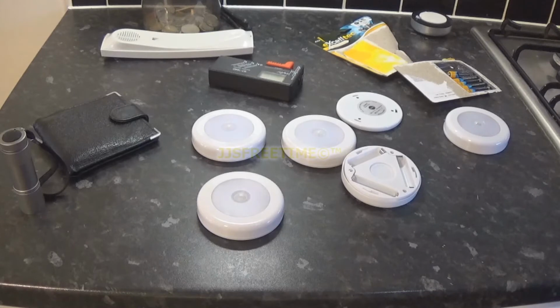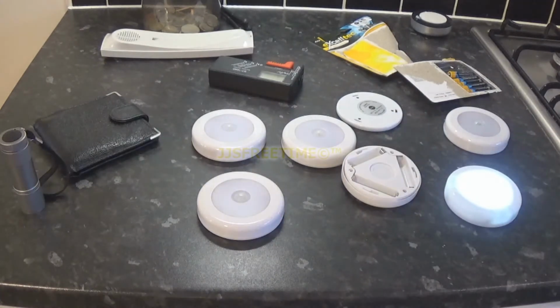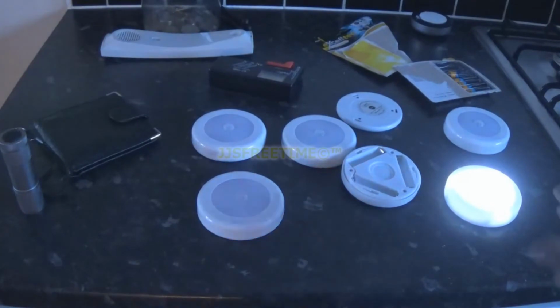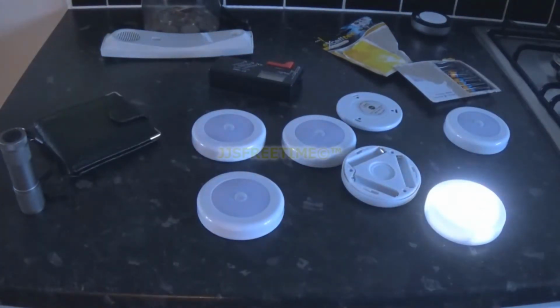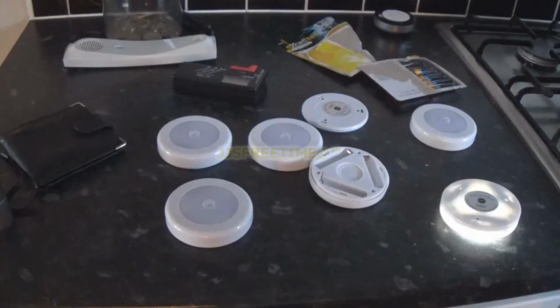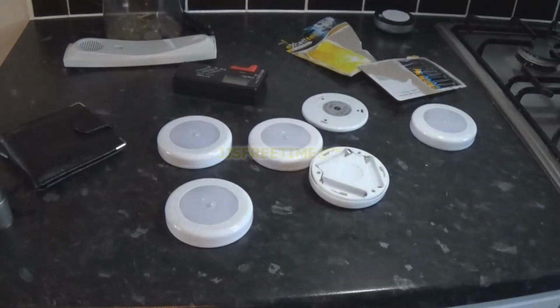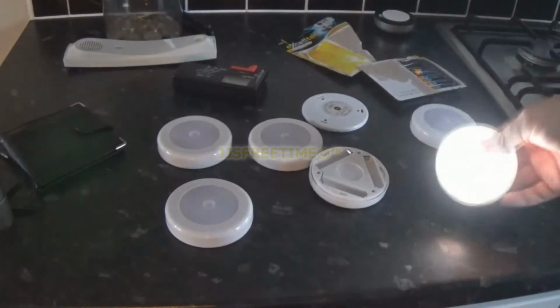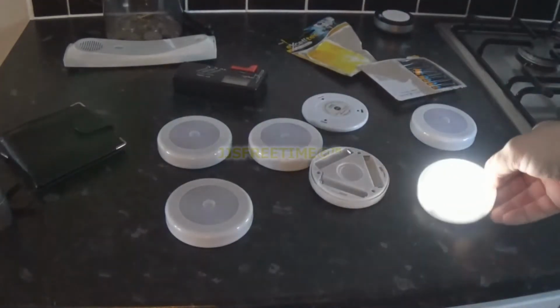Turn this around so I can twist it on. So as you can see, look, the light is now on. So the idea is when the lights all go out, this lights up when it senses a presence. Which is nice. So hopefully it will turn itself off. It looks bright though. Pretty bright for a light, look. It should get you around a hallway or something if you ever bought these.